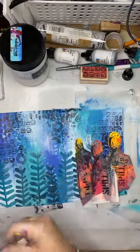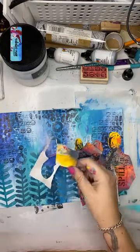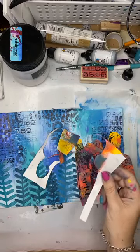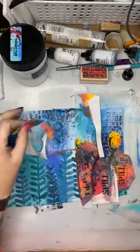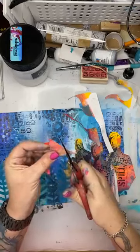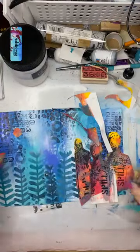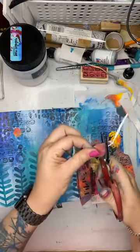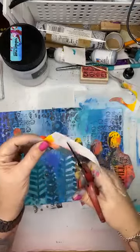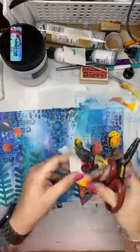I didn't really have enough scraps left over because I need some of this over on this side. So I'm just scabbing through my bin. Geez, I really did use up all of that paper, didn't I? Okay. Here's a good bit. Let's use that. Just cutting out some little circles. One there. One there. One there.